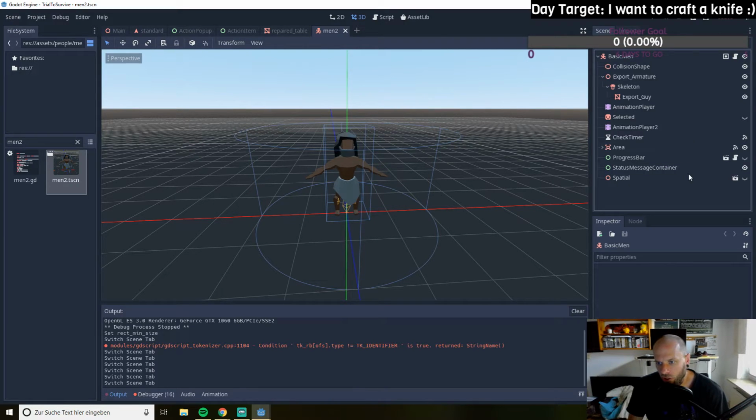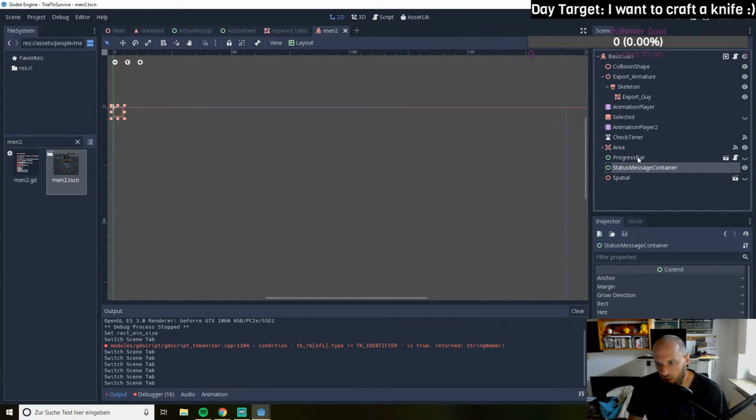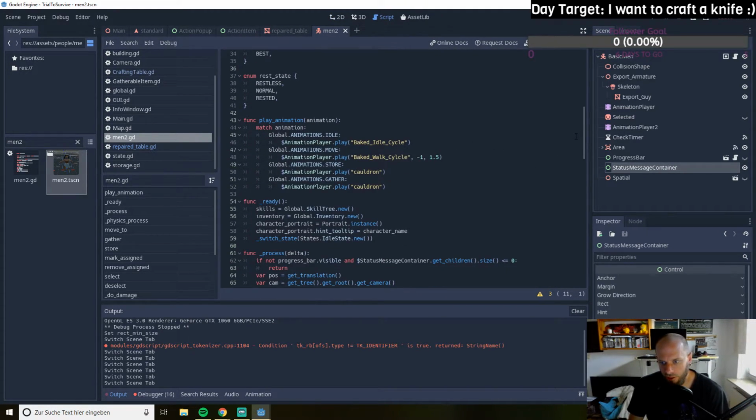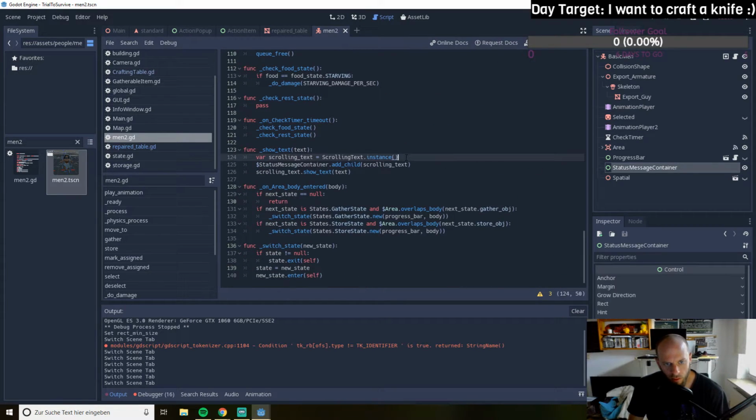So we have to check time, we have to select it. We have the progress bar, we have the status message container. I have to check something for the text right here. Show text, add child.